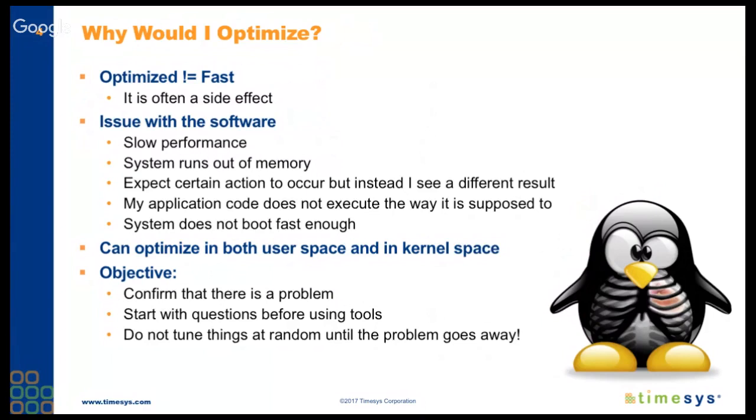In a typical optimization process, we have to start with questions before we start using any tools in our attempt to optimize our code. Why? Because random optimizations can actually further harm our code, and what's more important, they will steal away our time. So knowing exactly where the problem may be, the nature of the problem, is important before we start optimizing.